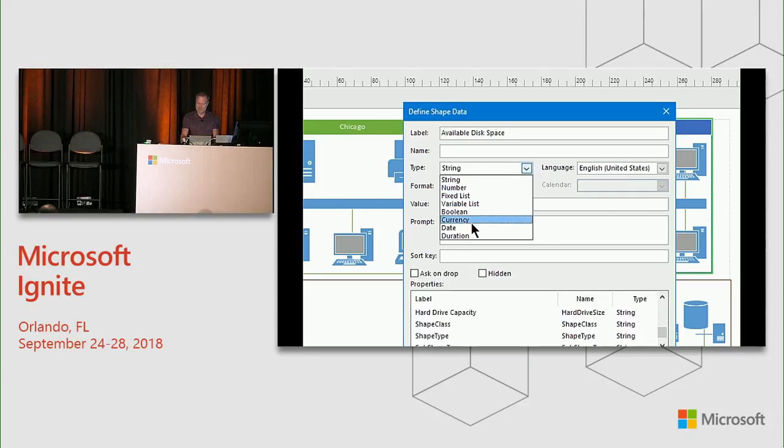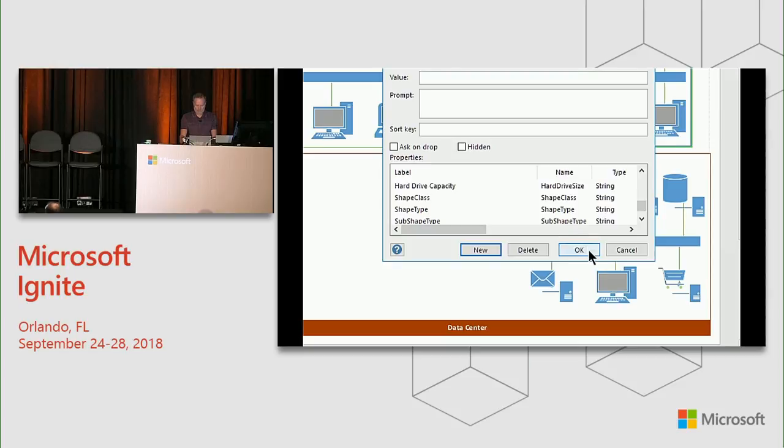In my case, I'm going to go with numeric, but do notice that you can create simple Boolean fields, currency fields, date fields, and so forth. Visio does some basic validation. If I choose, as I am here, number for this particular data type, if I enter text in that field, Visio will complain and tell me I can only enter numeric data.